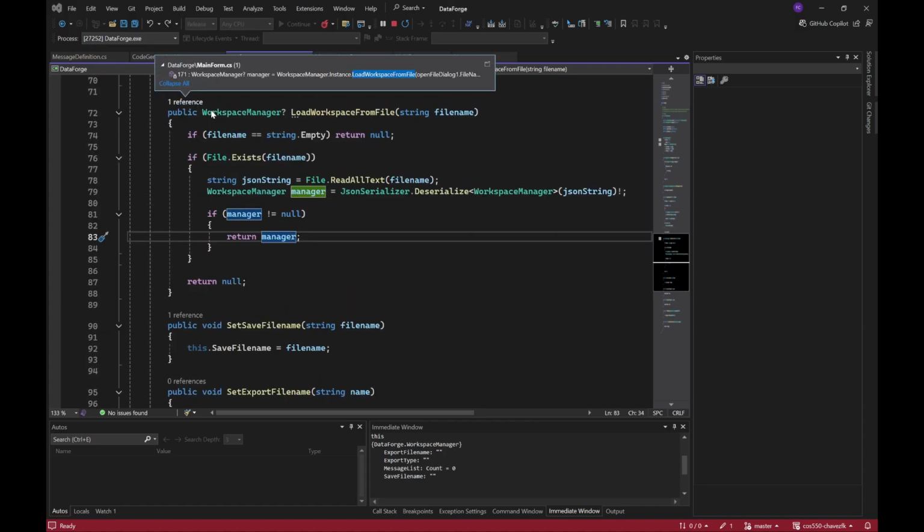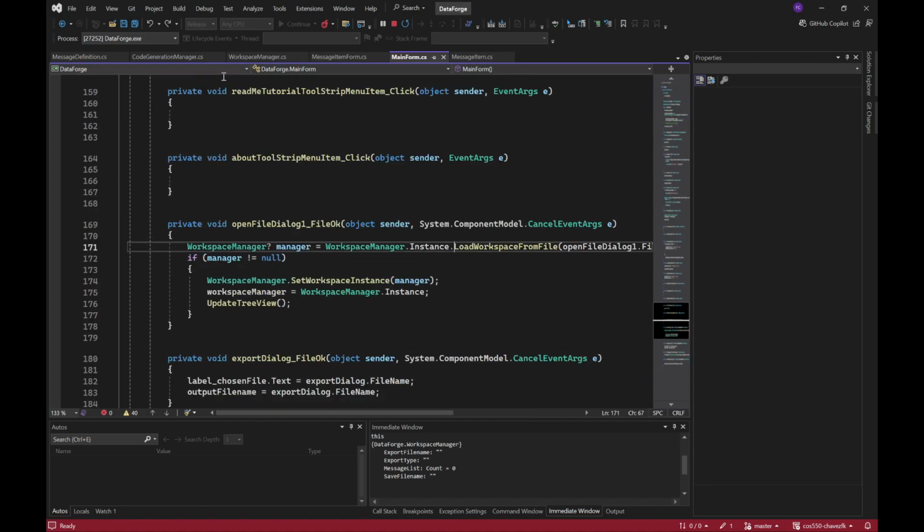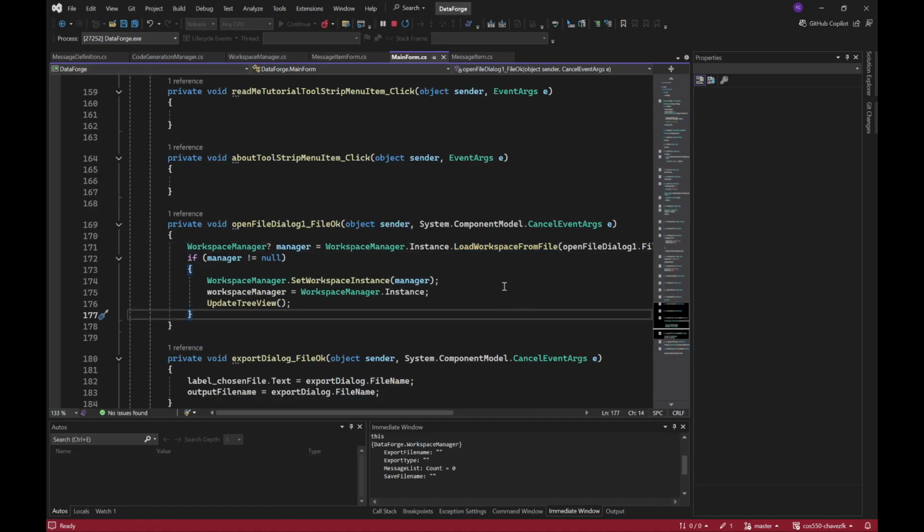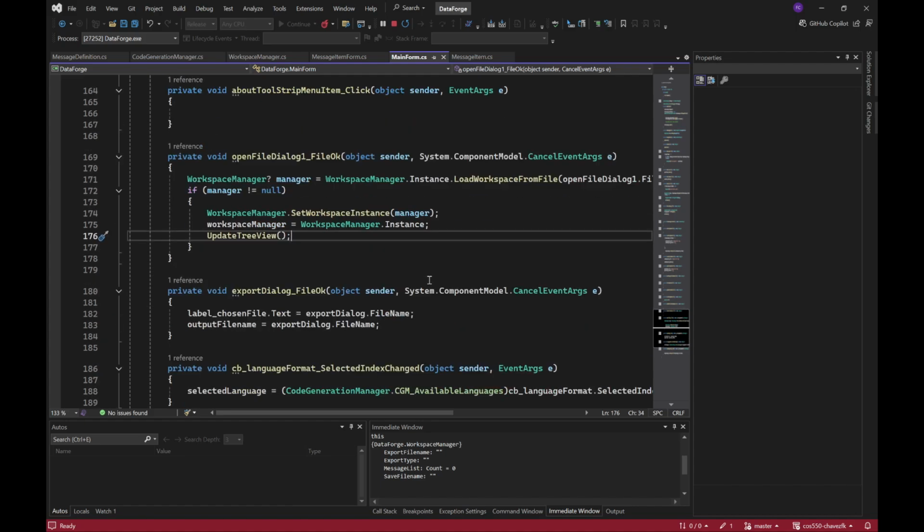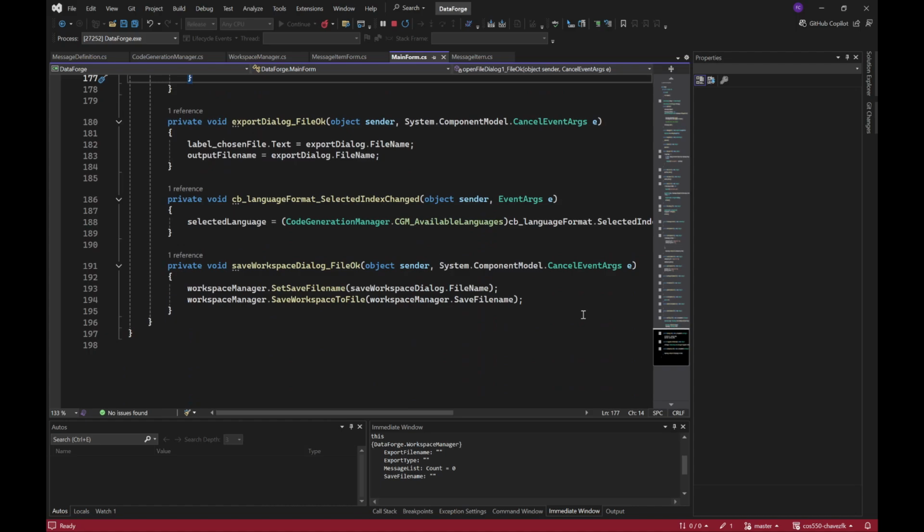This function is then used by the main Windows form to load in the file, and then if it succeeded, it instantiates that version by changing out the current workspace manager instance. Then it updates the tree view to show those new messages. And then the rest of the functions work as expected.